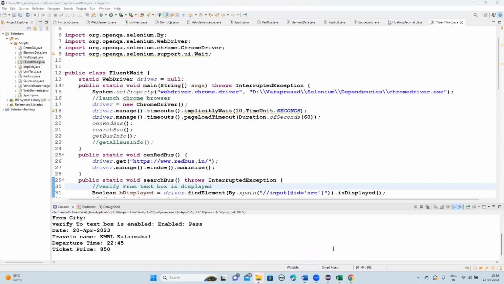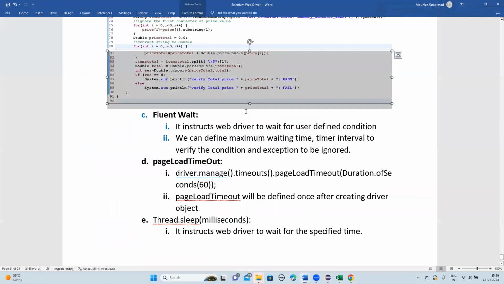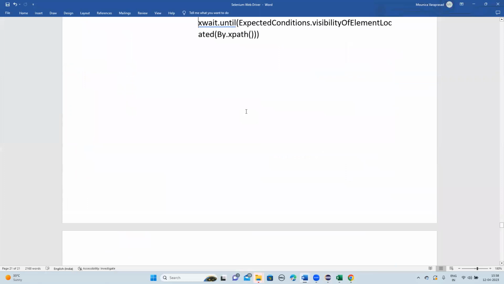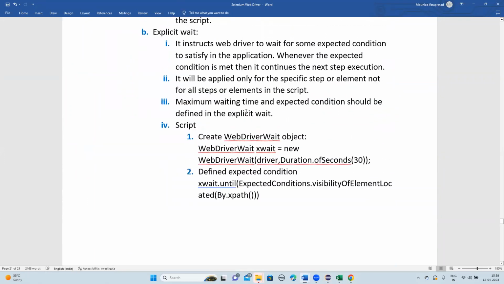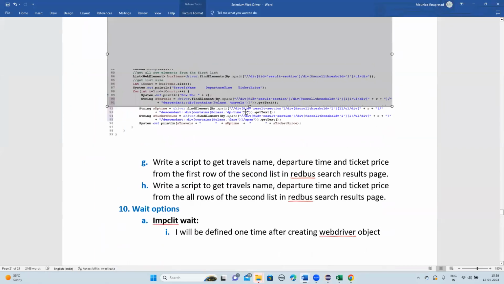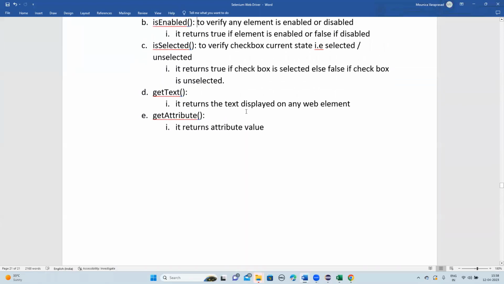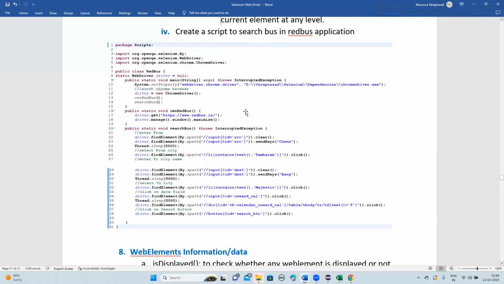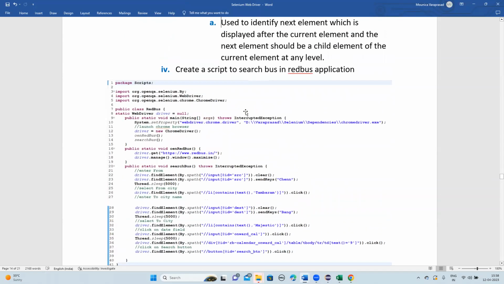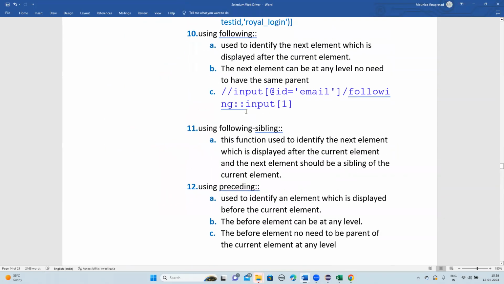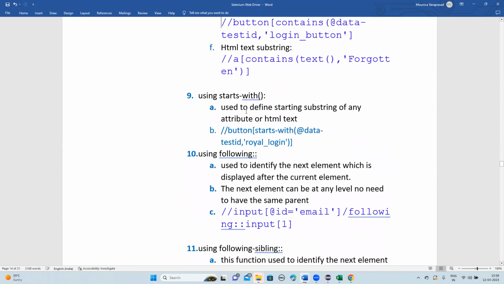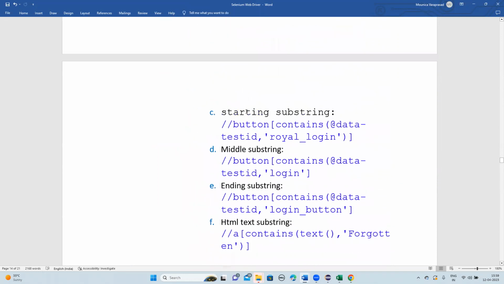Now see that. Let me copy, export the options. What options we have seen. We may not be able to use all options in CSS selector. There are some limitations, but CSS selector is really somewhat faster than XPath. But there are some limitations in the CSS selector. So that is why, because of those limitations, we go with XPath.